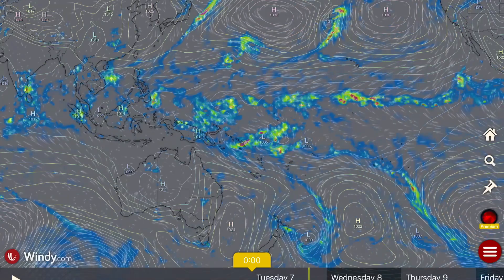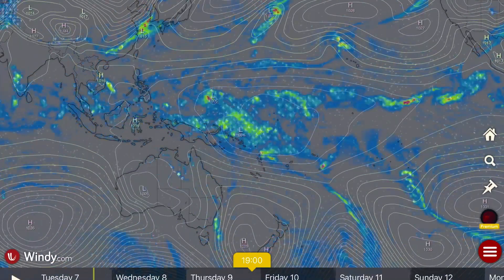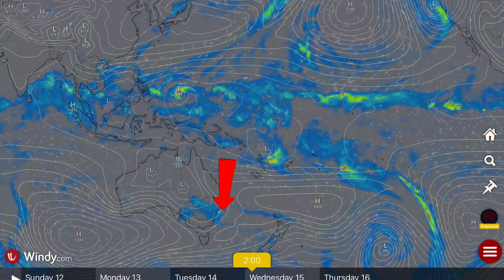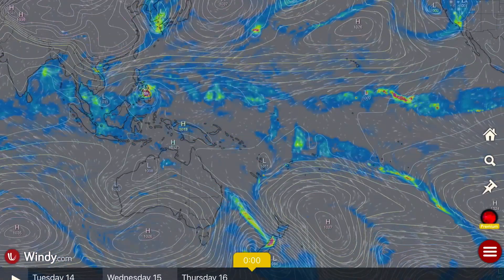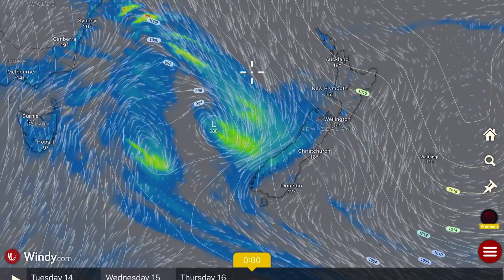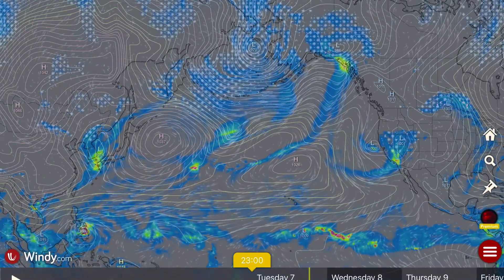Overlooking Southeast Asia and Australia — no major typhoons developing in equatorial regions. Multiple lows lingering around Australia this week, with one of them finally letting loose and heading southeastward towards New Zealand. You're going to see quite an electrifying event over this next week with those multiple lows spinning around, getting ready for summer down under.